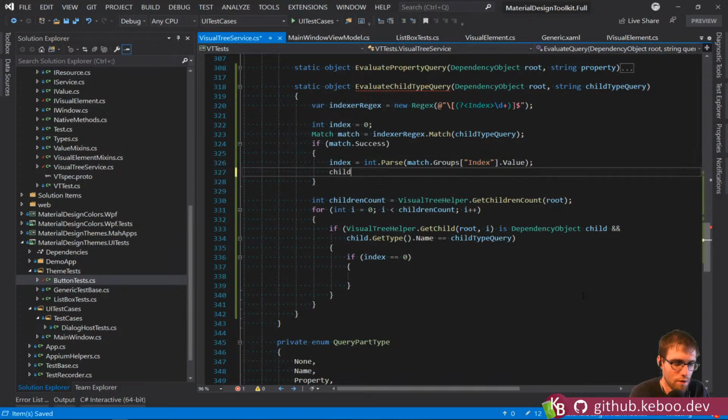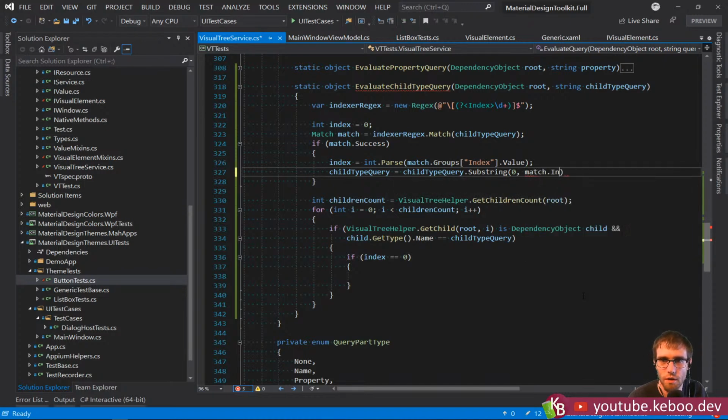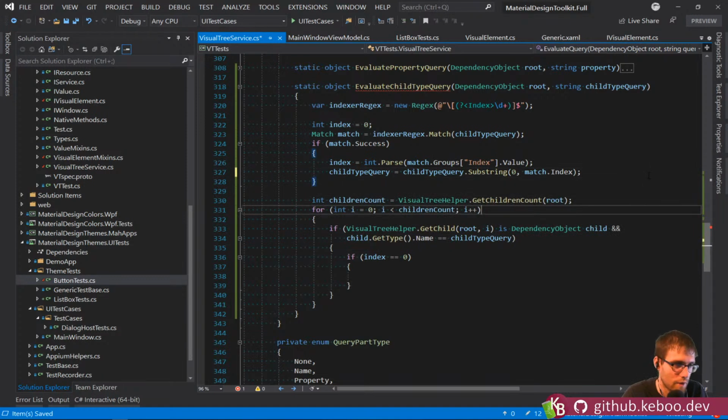So child type query substring, wow, string. Whew. I clearly need to work on typing skills. Let's see. So match index, right? Because if it finds a match at index 3, I expect to pick up 0, 1, and 2, right? And this is length. Yeah, I think that's right.